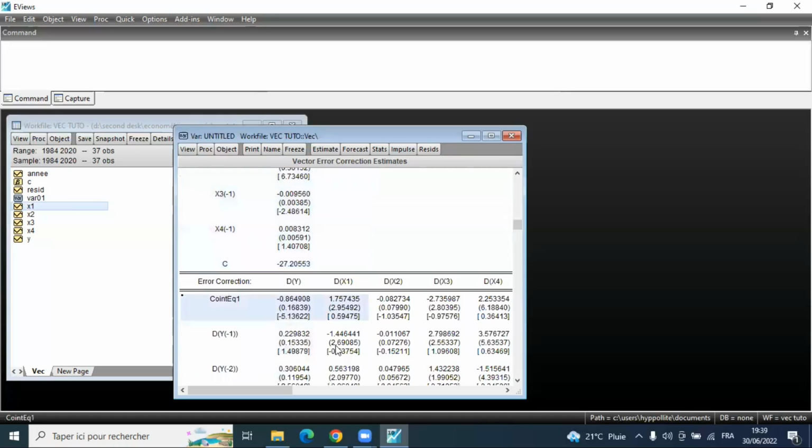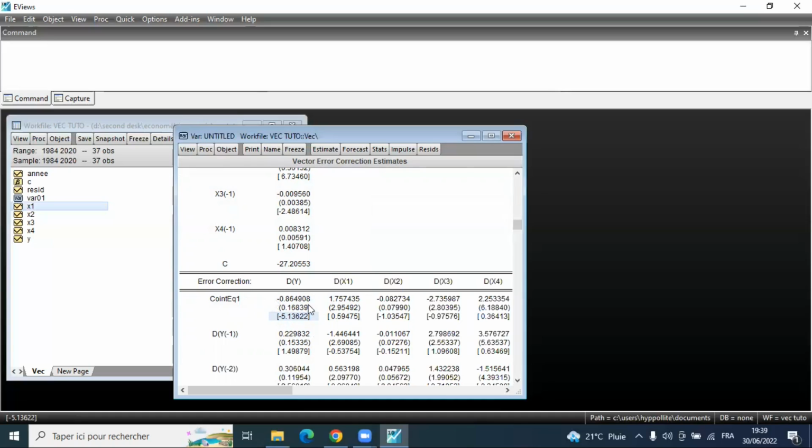So we can notice first of all that our error correction term is negative and significant because the student statistic is more than 1.95, which is the 5% threshold of the student statistic.